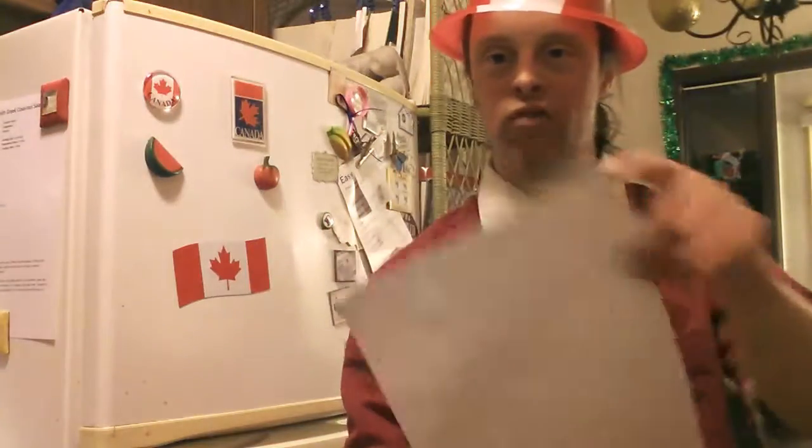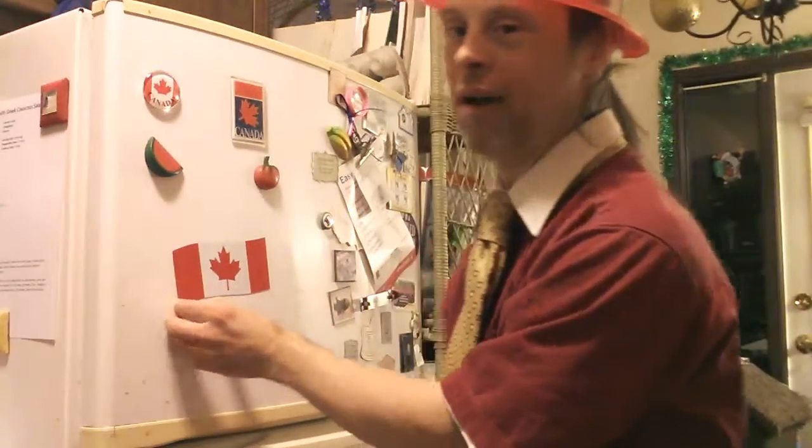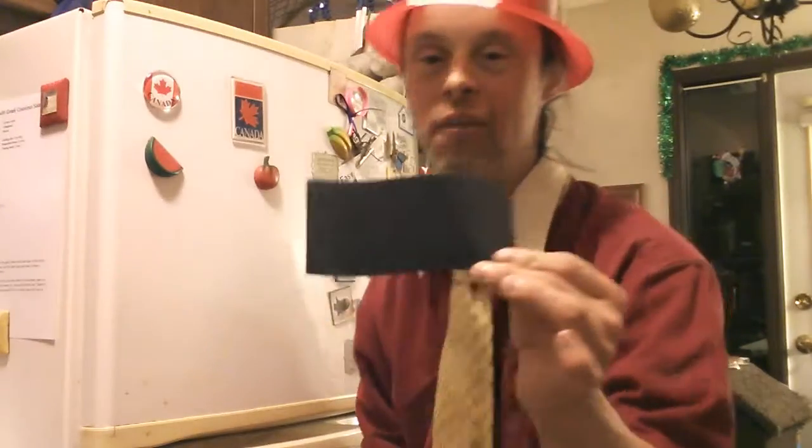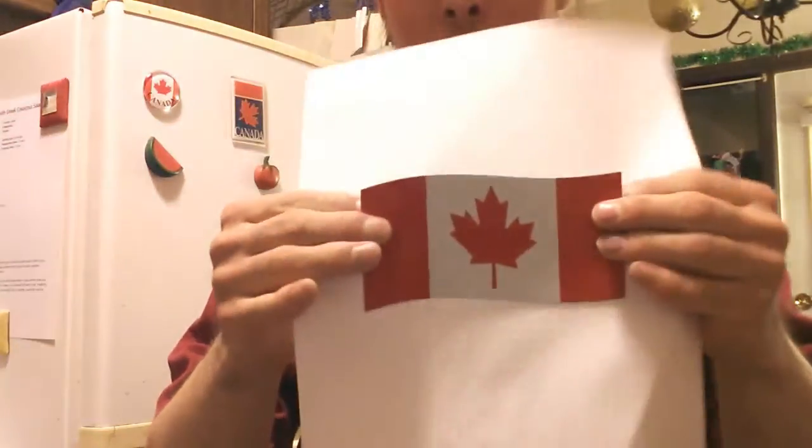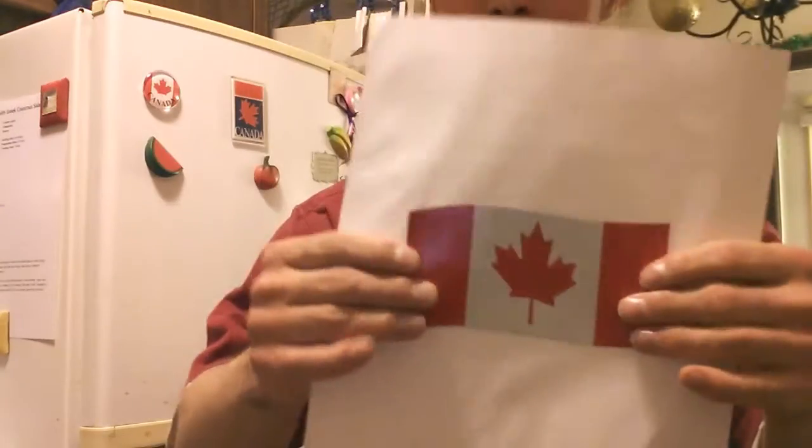Okay, so here's what you'll need. A white sheet of paper. And what's on here is actually a fridge magnet. You're going to make it look like it's actually from the sheet by putting it on. Because of the white and how it looks, you're going to press it on like this.